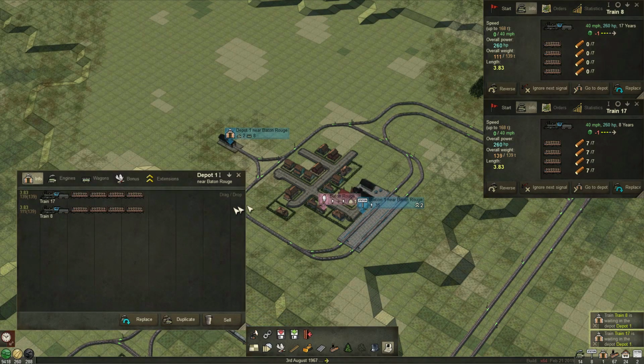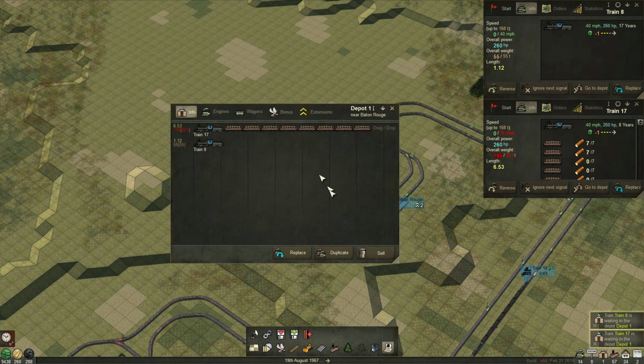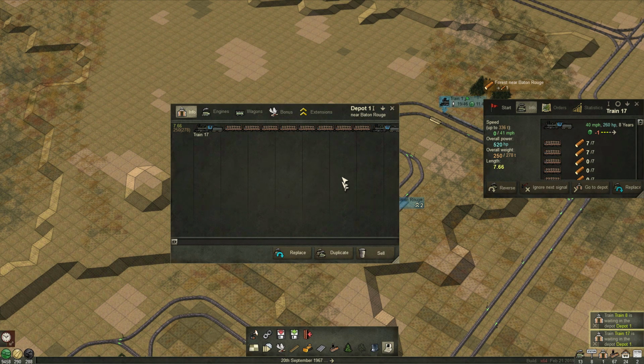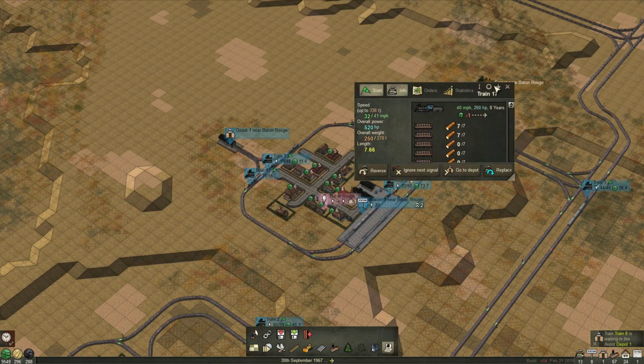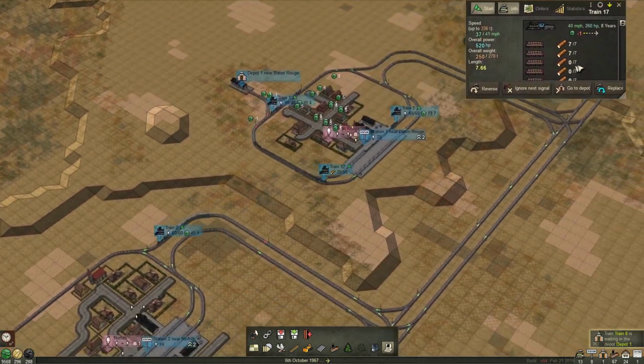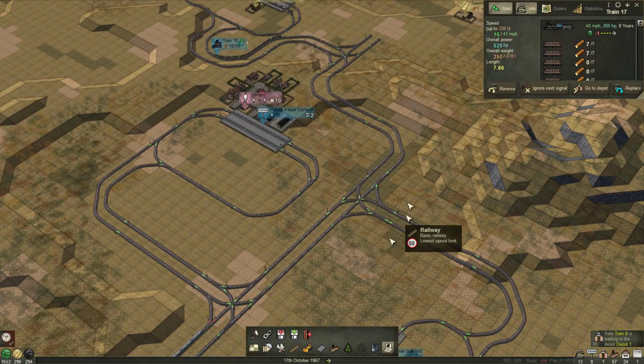Okay, so it looks like both our trains are here. So we're going to do the same exact thing. We're going to take the wagons and put them over to one of the engines. And as you can see over here, we have 2. Once we put train 8 over to train 17, train 8 will disappear. And there we go. And we'll just send him on his way. Alright, so that's good. That should help with the traffic up in this area, because we're going to put a ton of traffic here.